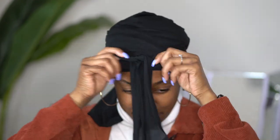It is the next morning and you really do not have much to do, but let's start by taking the bonnet off as well as the do-rag to see exactly what we are working with.